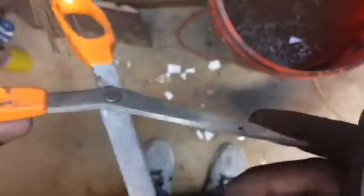And then I got a little piece of, I think, 6 or 8 ounce leather here. Let's see if you can find a corner. Cuts through this fairly easily as well. And then lastly, I just got a little piece of toilet paper here, which is, I think, a good test if you're sharpening scissors. You should be able to cut something very thin and flexible, and you can see it cuts just fine. So that's just a couple examples. Obviously you really won't be able to do that with a pair of multi-tool scissors or even Swiss Army knife scissors. I'm not even sure if these desk drawer scissors would really take care of all those. So pretty happy with how they perform.